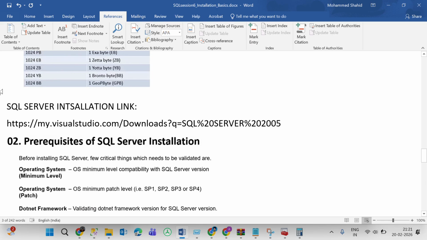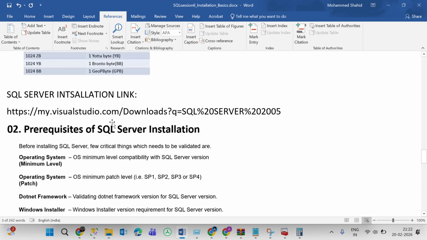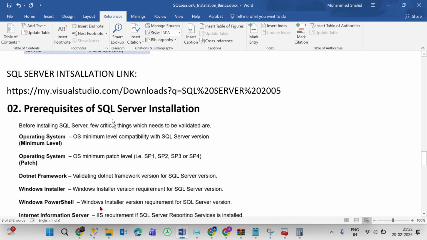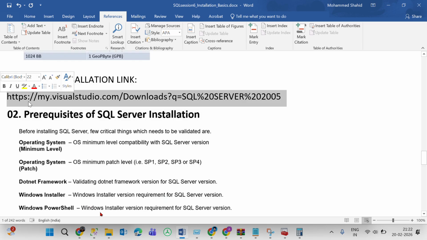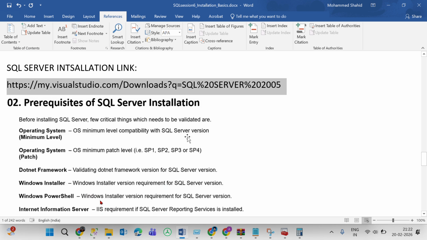So moving on, we'll be discussing the prerequisites of SQL Server installation. The SQL Server installation link is this. If you go to Visual Studio, you will find the downloads, where we can download.